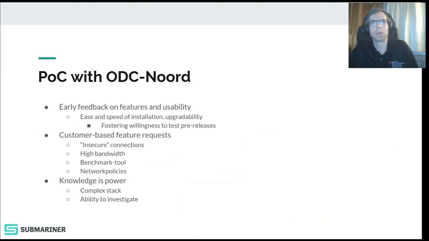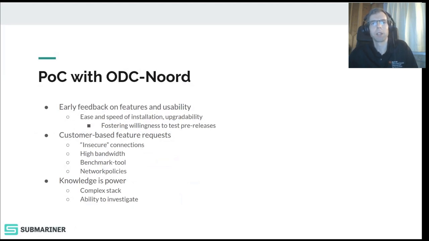And it led to a big initial drive on ease and speed of installation and the importance of being able to upgrade, because when we were working with Martijn and his team, they were very willing to test new things and iterate frequently. But that meant that we had to make it easy and frictionless for them to do so, because obviously we didn't want to lead them into a situation where they'd upgraded to a bad release and ended up stuck there, or we'd end up spending lots of time helping them to fix things.